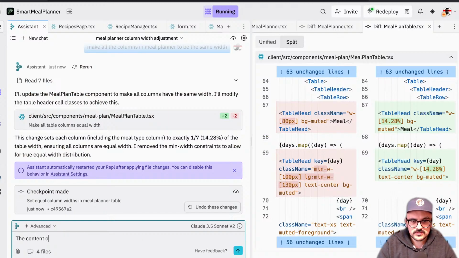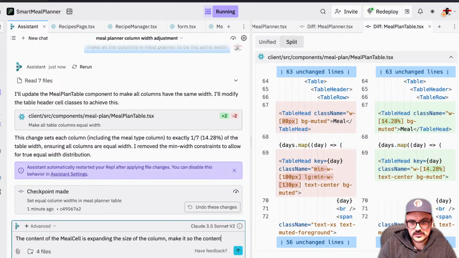The content of the meal cell is expanding the size of the column.